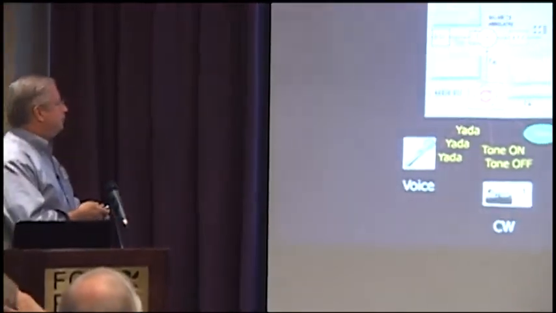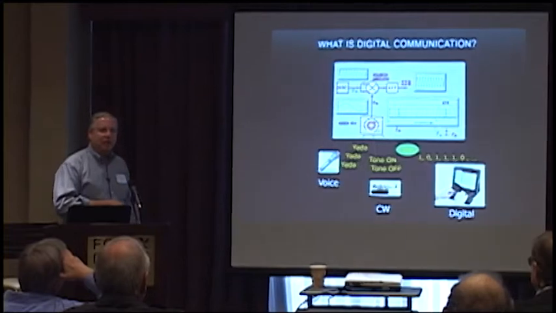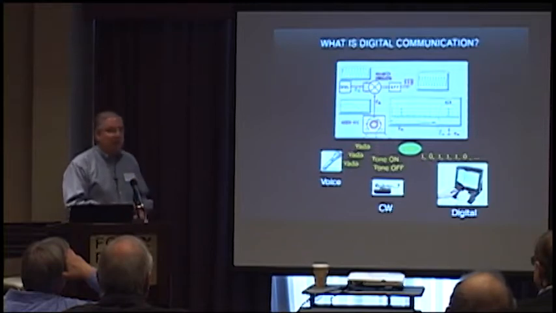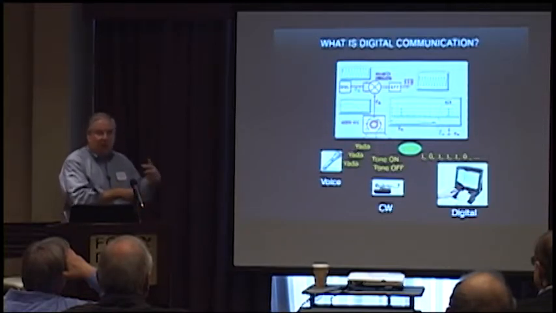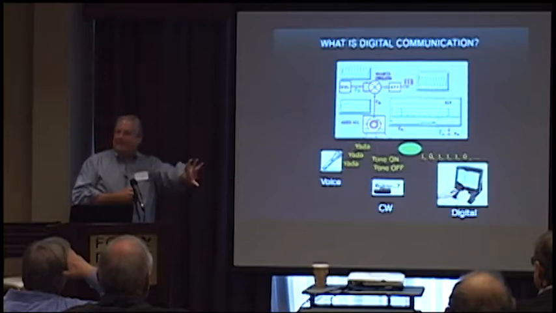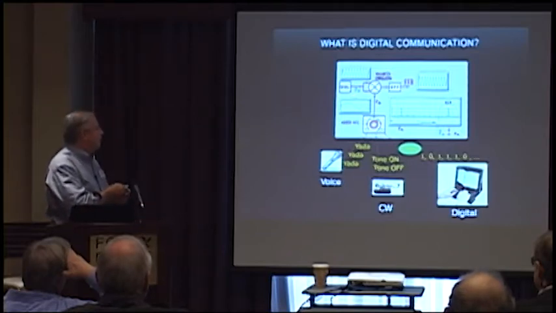This is a layperson, not quite a layperson, certainly not a high-end technical description of modulation techniques and so on, and I didn't even bother putting up whether it's A1 type modulation or A3J. For the purposes of this right now, we've got a standard architecture. This is what we see normally. This can be considered a very simple direct conversion transmitter, and then turn it around, it's kind of a receiver. You've got a local oscillator here. This is the thing that you're turning on the front dial. That's your local oscillator, LO, and it produces a carrier frequency, FC.